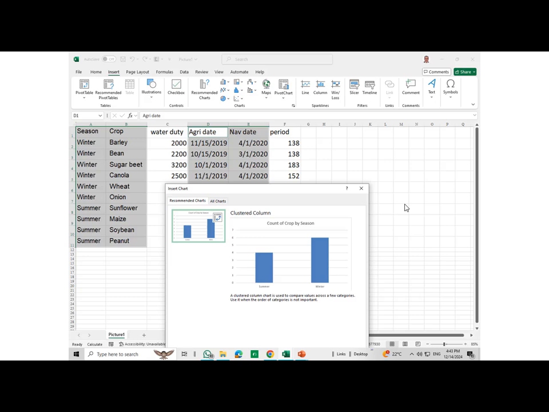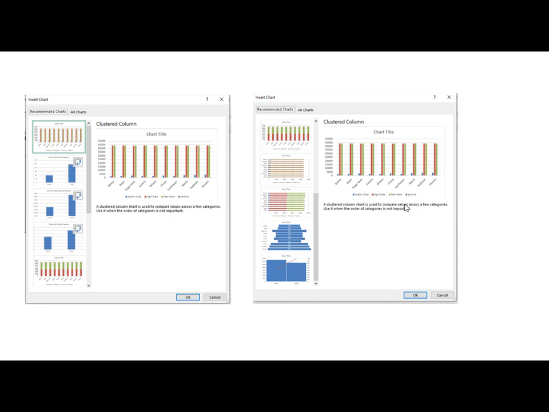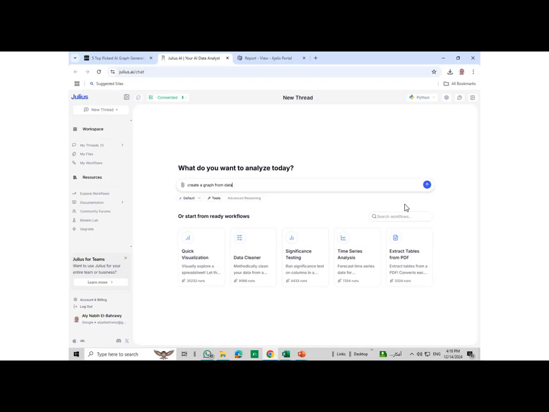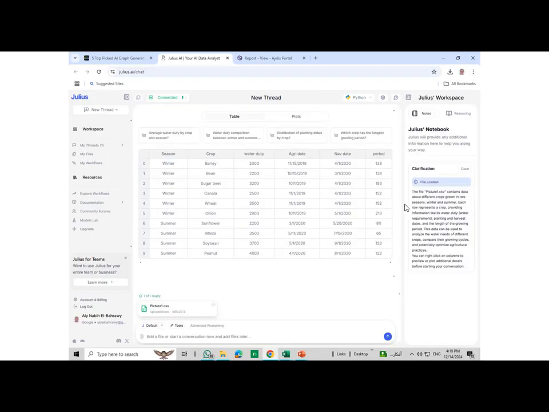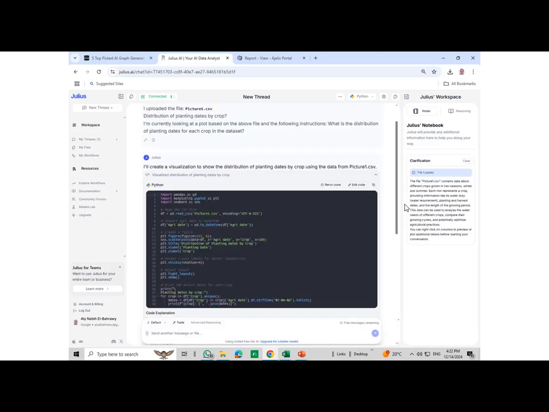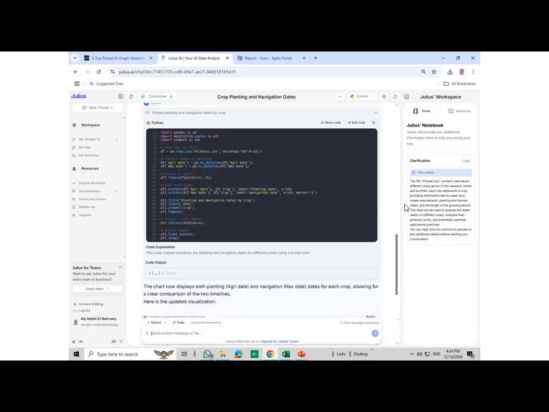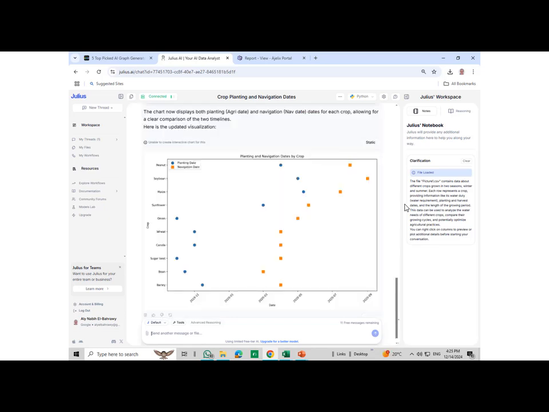Excel suggestions: Excel couldn't do much in the suggestion part. It gives me some suggestions that are not practical at all, like these ones. I used a program called Julius, and I gave it the data and asked it to produce some suggestions. It gave me these graphs, and I had to interact and communicate with the software to be able to improve the chart. Therefore, I used this one after a conversation with the AI that was also not of very much value. And then I used another example by communicating more with the software, and I got this one.